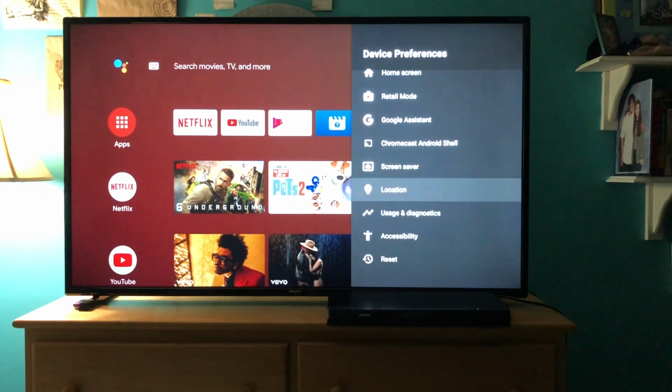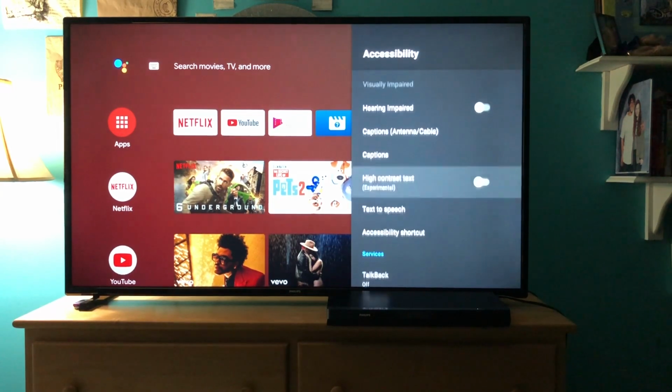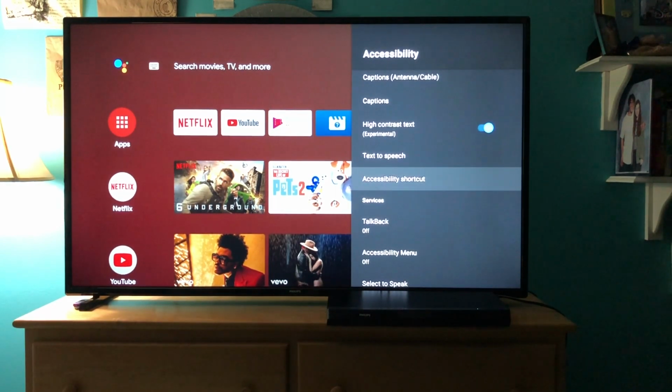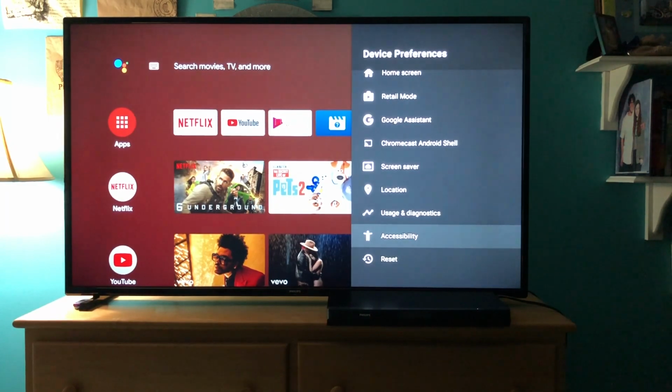And then finally, under accessibility, this is the full accessibility menu. And you can see all the various different settings. If I want high contrast text, because I'm getting a little bit older, I want to be able to really see those words pop on the screen. You can see the difference just on the screen. If I turn it on, you see how bright the white text got where it says Netflix or search movies, TV, and more at the top. And then it's much dimmer when I turn it off. I typically leave that on. I find that useful. And then you have the full accessibility menu and the talkback, which I did show you the shortcut how to get to previously.